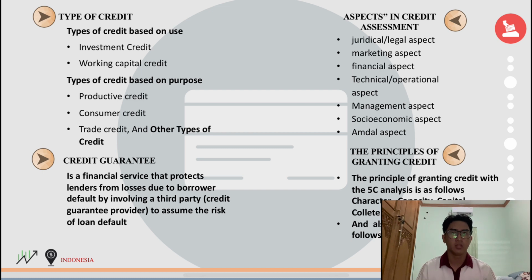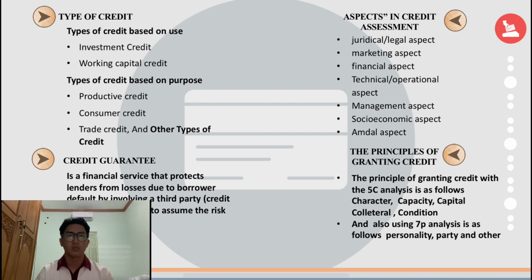First is tangible guarantee. Guarantees in the form of goods whose existence can be seen and can be used as collateral. Second, intangible guarantee. Guarantees that cannot be seen physically but are documented in letters. Next, personal guarantee. Collateral in the form of a person who bears the risk to the person who is given the guarantee in the event of bad credit. The next is unsecured. This credit is usually given to companies that are truly professional. Therefore, the company doesn't give certain goods as guarantee because the possibility of bad credit is very small.